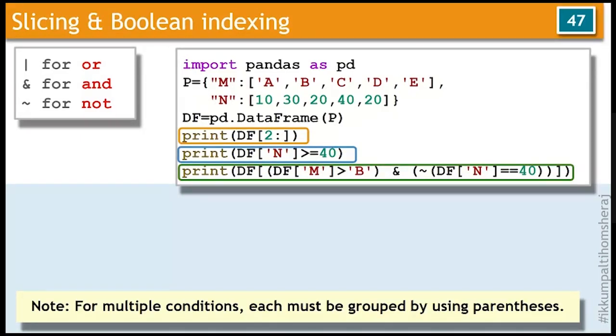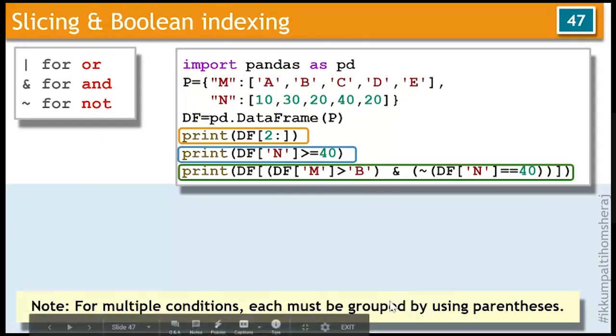Now, slicing works exactly in the same manner in the entire Python, whether you talk about string, tuple, list, or any collection. But in the previous examples of various collections, we did not go for Boolean indexing.